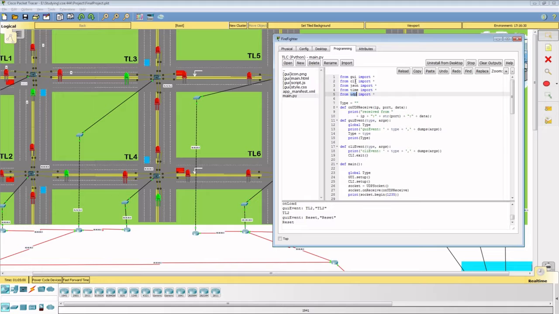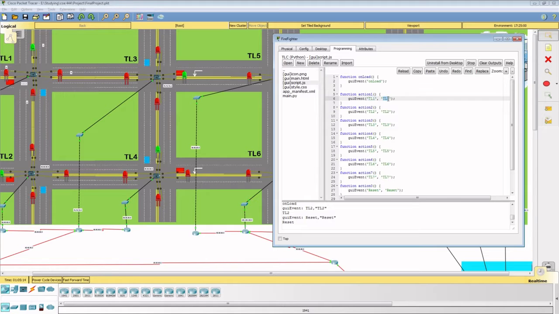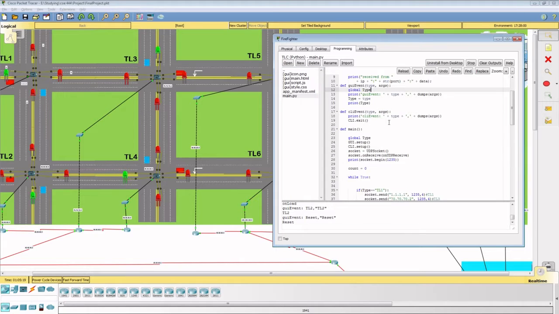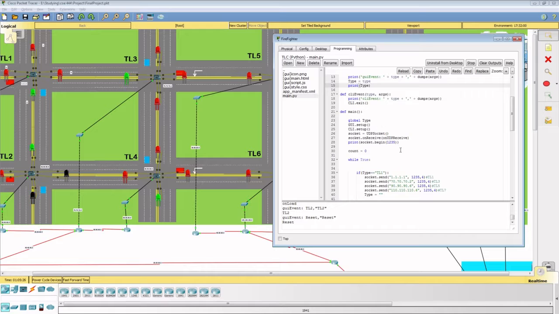We are also using a GUI interface, which is implemented through HTML, a simple GUI having 7, 8 buttons and the picture that was used in the interface. Each button will simply send its name to the main program. Here in the main program, we have this function or method to fetch the type or the name of the button that was clicked. We have also these initialization steps for the GUI interface and the UDP protocol.